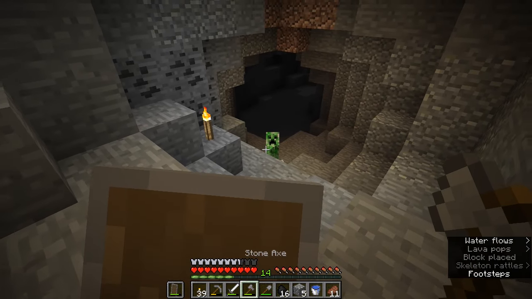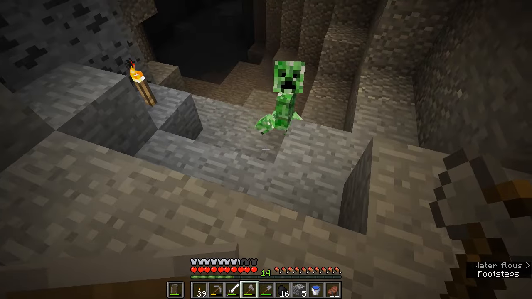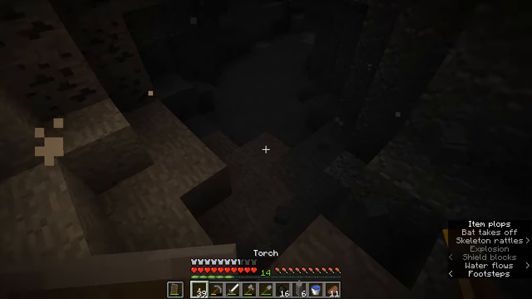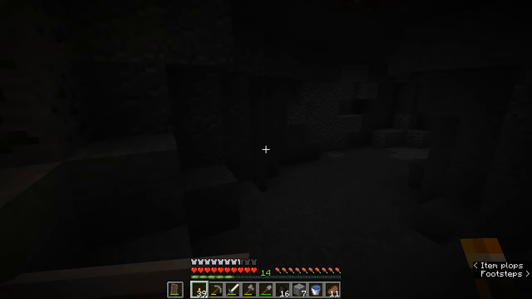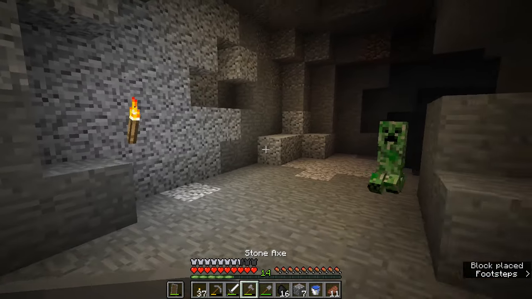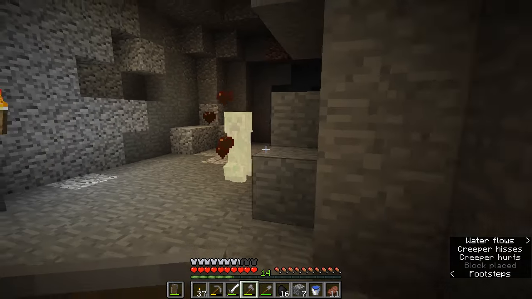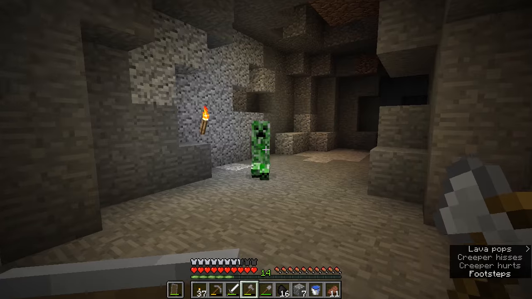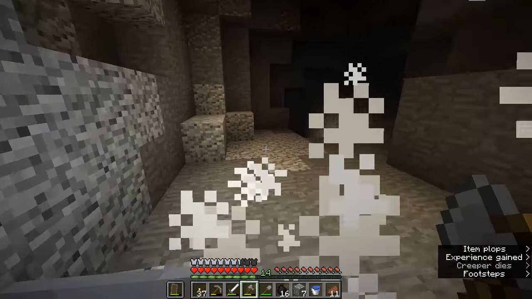Wonderful stuff. Hello, Mr. Creeper. These guys will come at you in caves occasionally, and all you need to do is block with your shield if you're worried they're going to explode, and hopefully no harm should come to you. I hope you guys are having fun fighting some stuff down here in the caves, because we are probably going to spend this entire episode doing stuff like this. And there we go. Three hits and he's down.